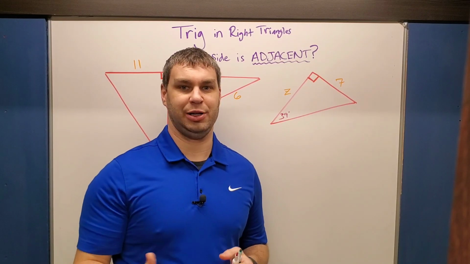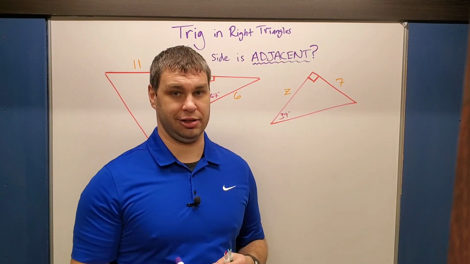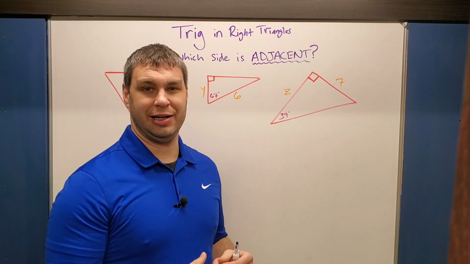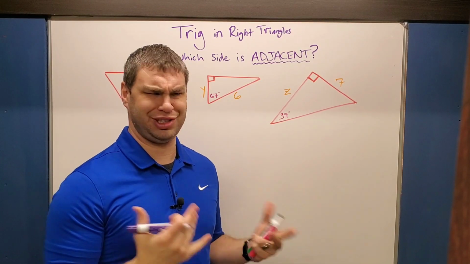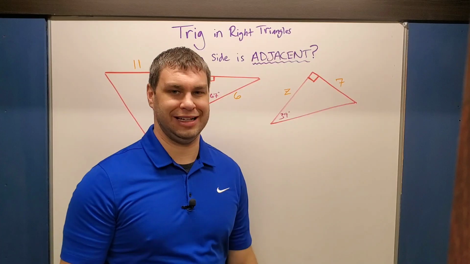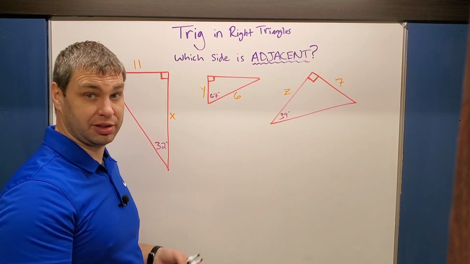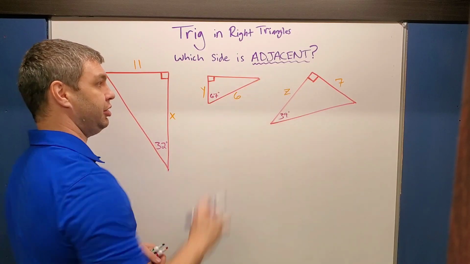In this video, we're going to help you find what the adjacent side of a right triangle is. I recently started the trigonometry unit in my class, and by far, the number one question my students had is, which side is the adjacent side? So I want to show you a nice, easy way to figure that out today. Then we're actually going to solve these problems and figure out what those missing sides are using our adjacent side.